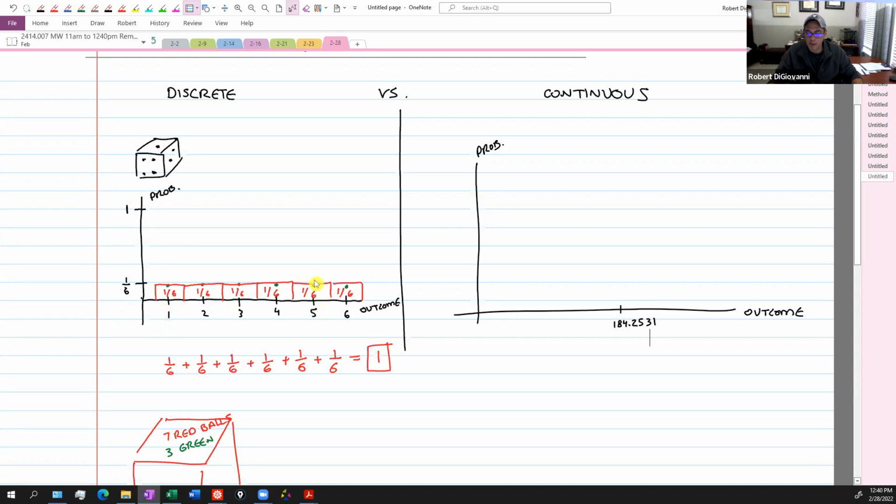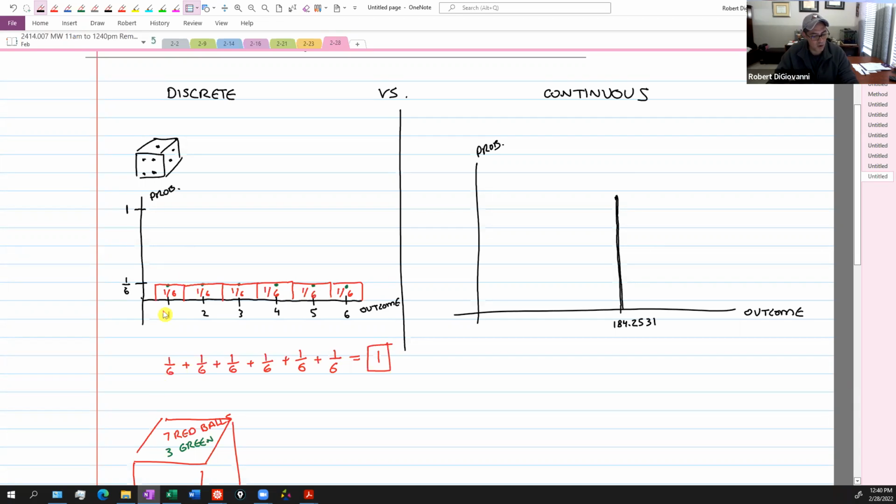So what is the probability that you weigh exactly some number? 0. This is a weird idea. The probability that you weigh exactly one number is 0. What you have to do is think about it as a very, very thin, infinitesimally small rectangle. And then you can talk about an area and a probability.